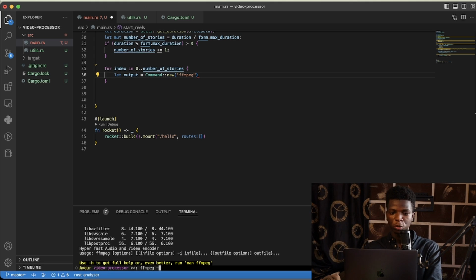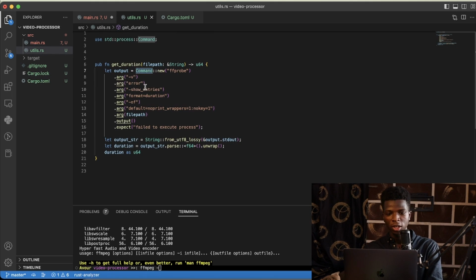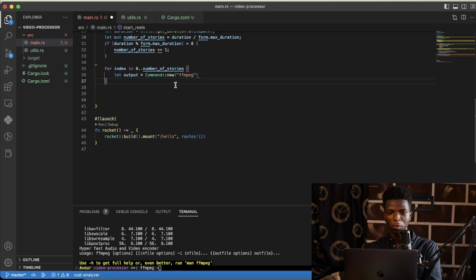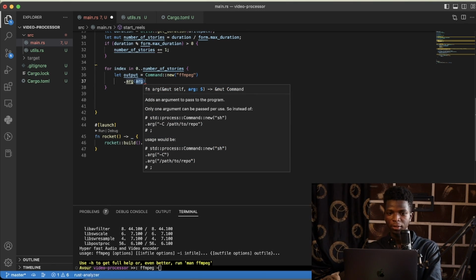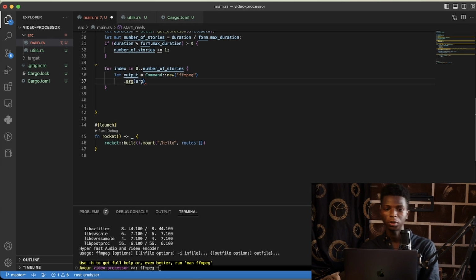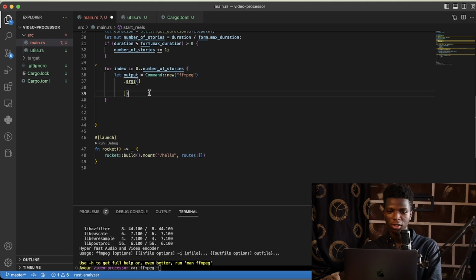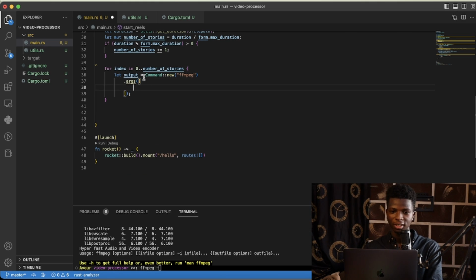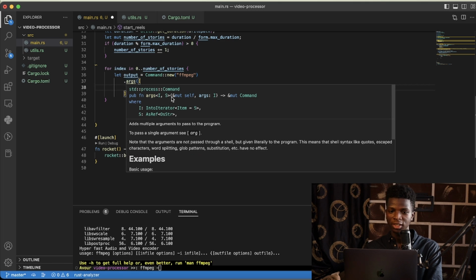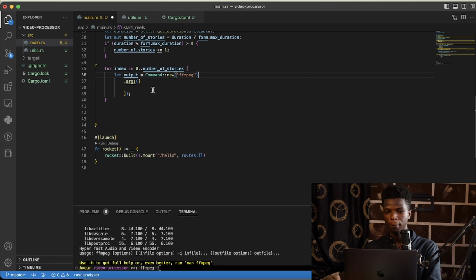So we are going to run it with some extra arguments. Actually, what we're going to do instead is have something called the args, which is an array of string slices. Can you see that? All right.